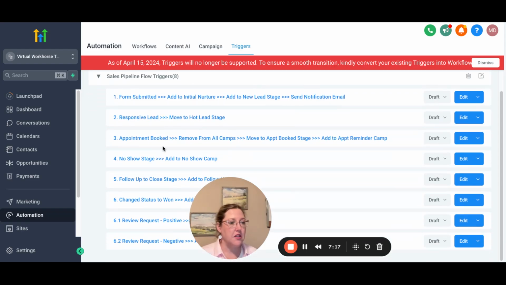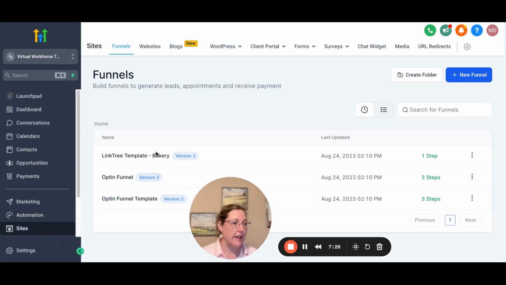So this is just a quick overview of some things that you can do in Go HighLevel. Here's your sites where it's going to go into more depth into the funnels. Here you see they have an opt-in funnel, which would be, you're giving away a freebie. They're opting into your email list. They're receiving some kind of freebie.